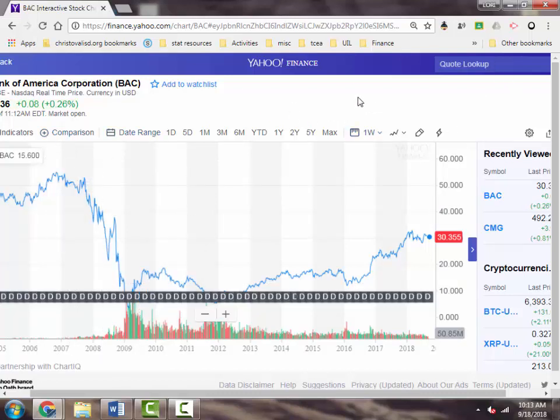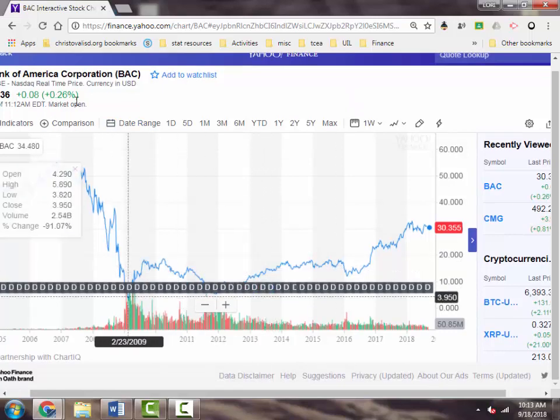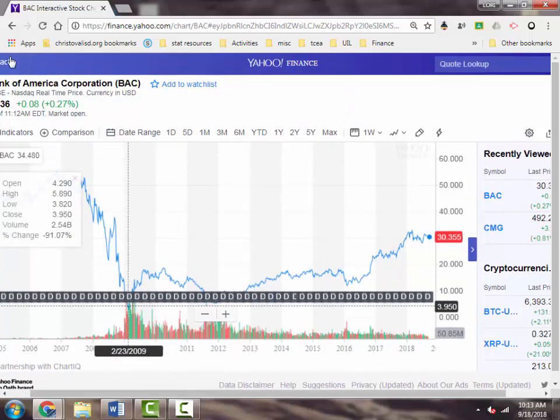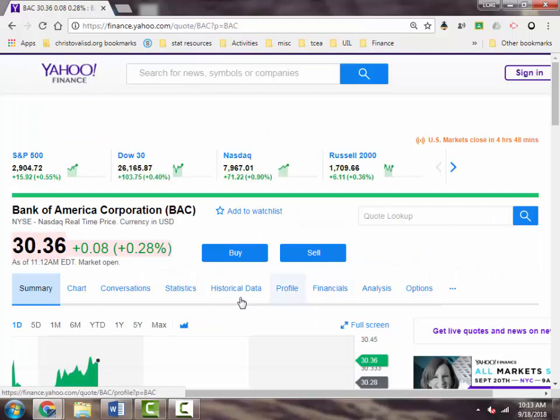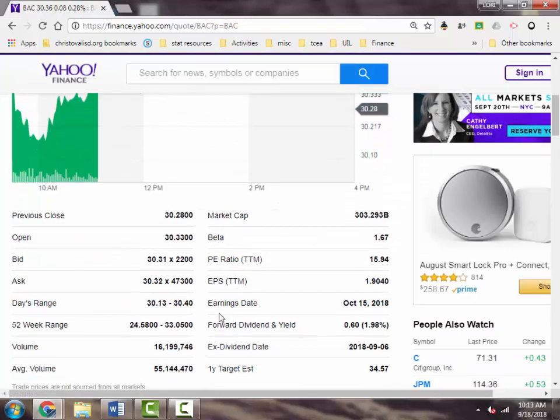Okay, so I am going to go back from this. There's a back button up at the top. When somebody buys the share, they have it until they sell it. And so let's find out how that works. So going forward, the dividend yield is 60 cents. That is a dividend yield for the entire year. And so it's sharing about 2% back with you.